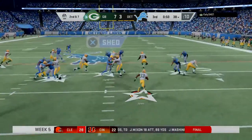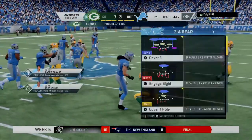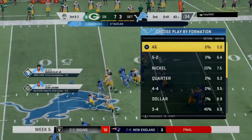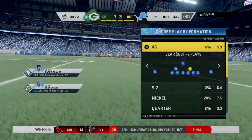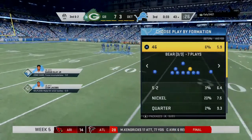On second down, it's Jones. And he'll muscle his way up to the 43 for a pickup of right around 5. Tough first half for him, unable to put up the numbers he's used to producing. But with a guy like him, you and I both know it just takes a couple of explosive touches for him to make an impact on this game and on the stat sheet as well.